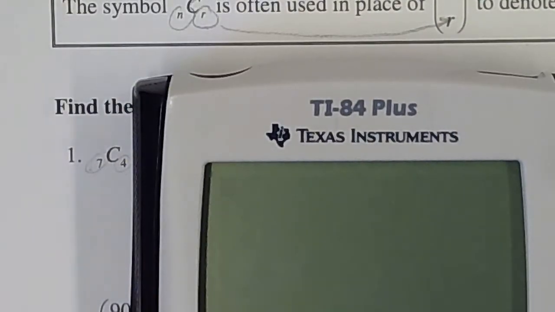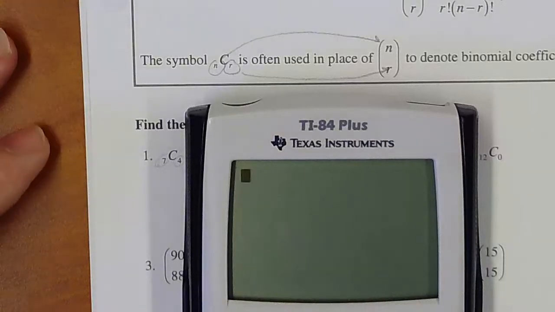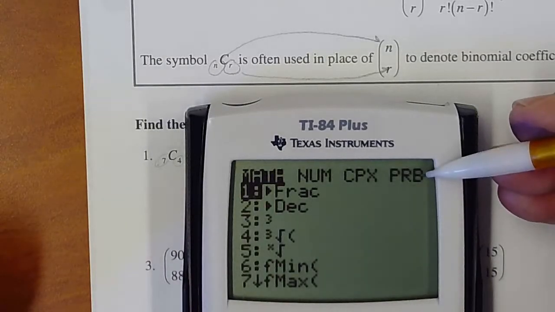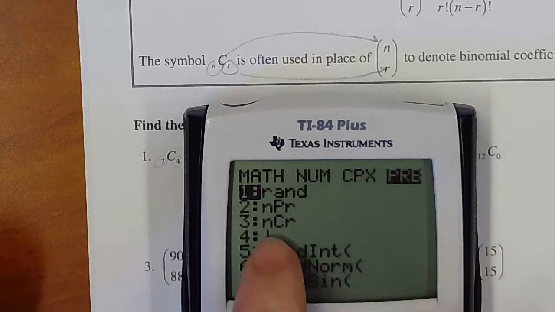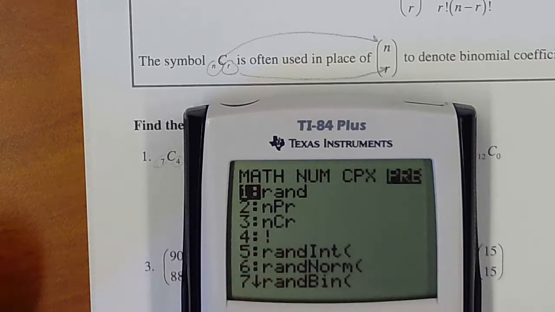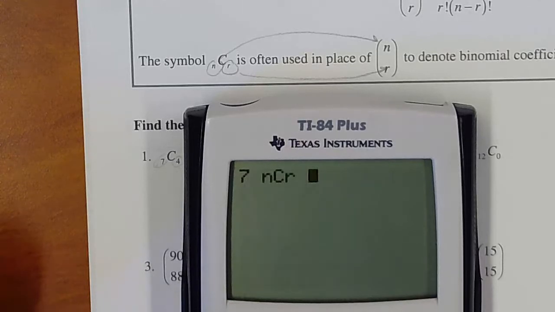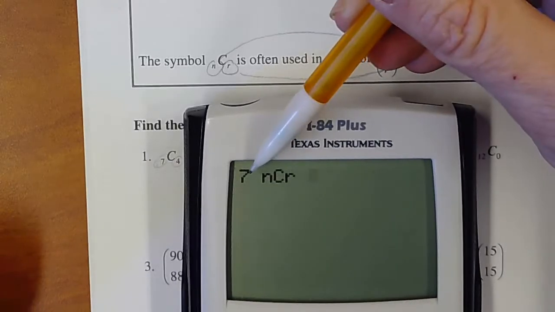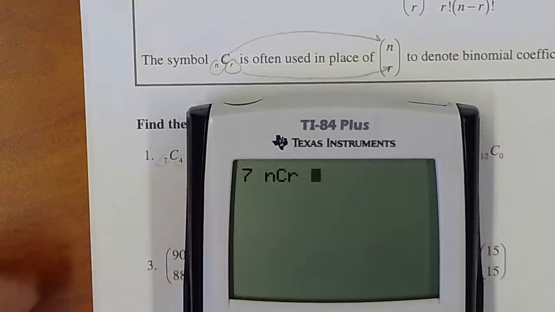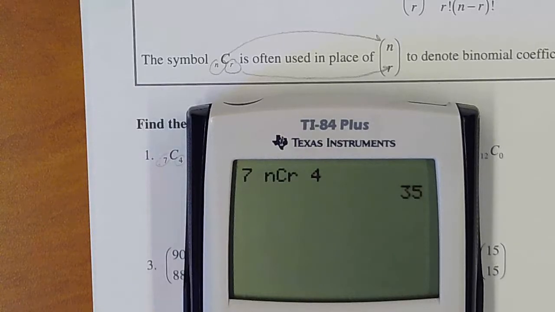If you have my calculators, you probably have to punch in the number first. So I got to punch in 7. Hit the math button along the left-hand side and go to PRB, probability. And I've got n things taken r at a time is how that reads. That's the third one down for my calculator. Okay, so what I did is I assigned 7 to n, and now I need to assign 4 to r. So if I punch in 4 now, I can get the answer to that.